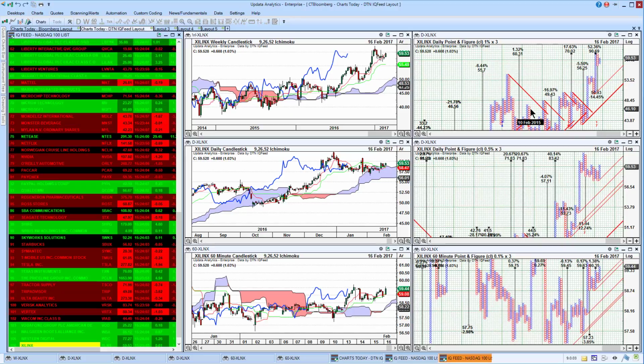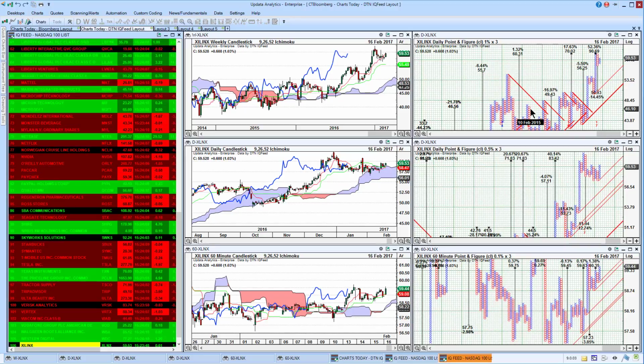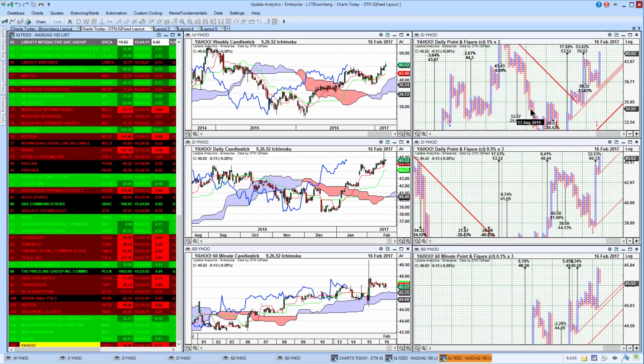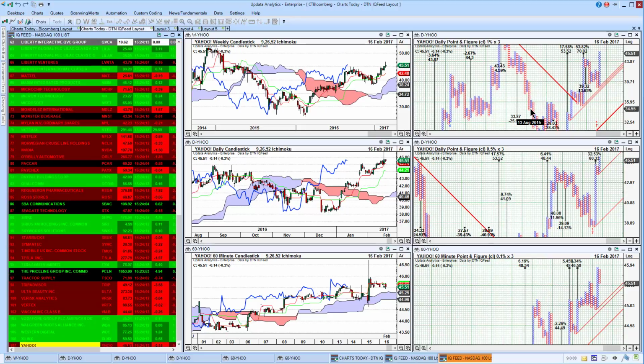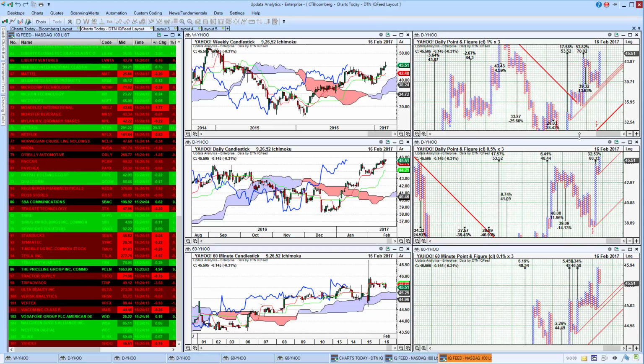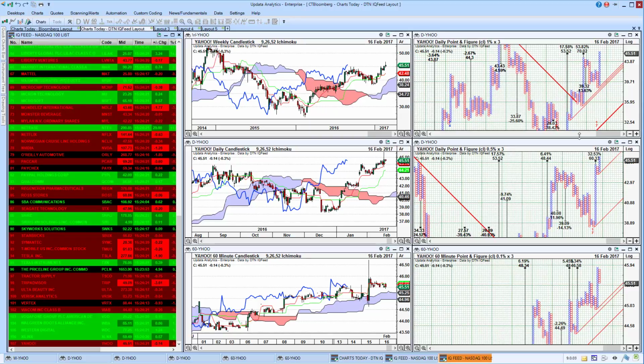Xilinx, we're seeing we're above the cloud on all three time frames and some good upside targets. Yahoo, bullish long term, medium term, and short term. So bid speculation still keeping that going. 53% upside, so suggests that we may still see a counter bid. That's it on the Nasdaq 100.